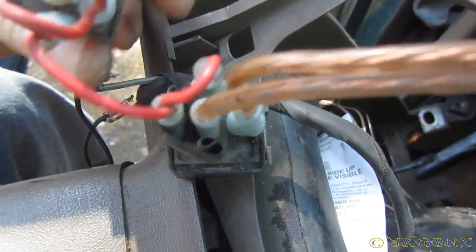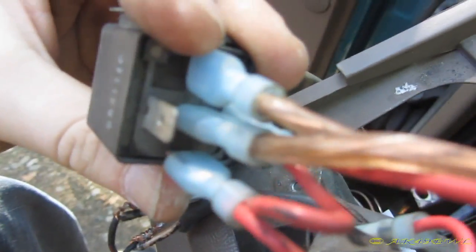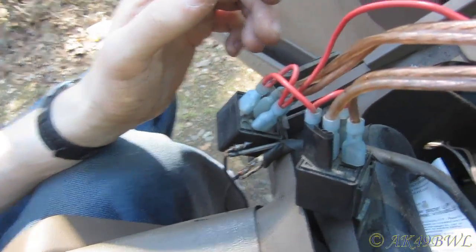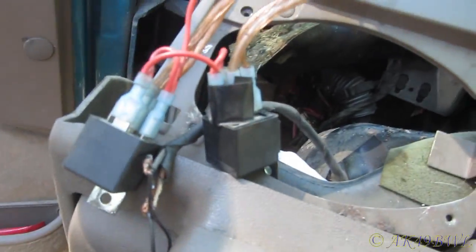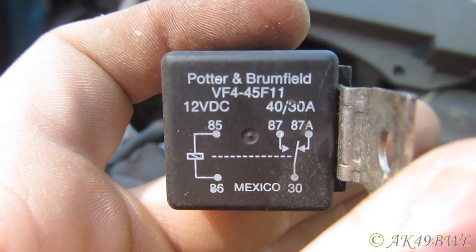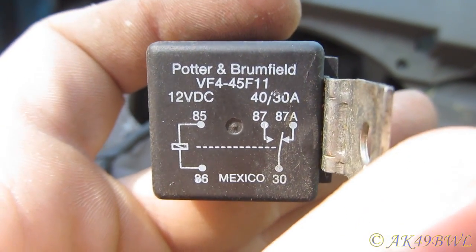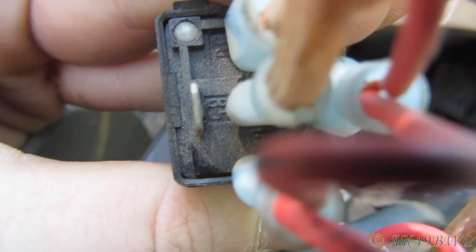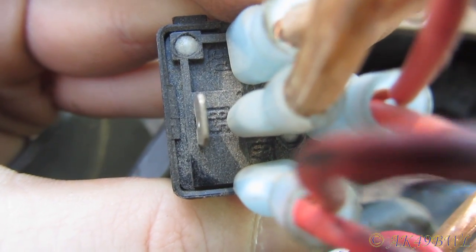You know what? This one can't even activate. It has no ground. Oh, hang on. 85, 86 to activate. 87, 87A, and 30. Okay. That's 86. Or 85. One of the two.